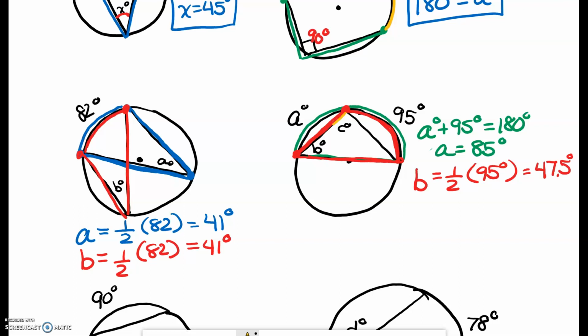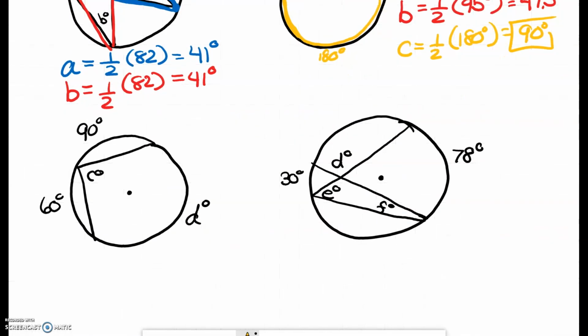So now what is C going to be? Well, let's trace angle C. Angle C is this angle here, and it shares these endpoints. So this is the arc that it makes. I know that the green arc was 180 degrees. That means this yellow arc must be 180 degrees because this is a diameter. So C is half of 180 degrees. So C is going to be 90 degrees, which makes sense because it is inscribed in a semicircle. So it must be a right angle.